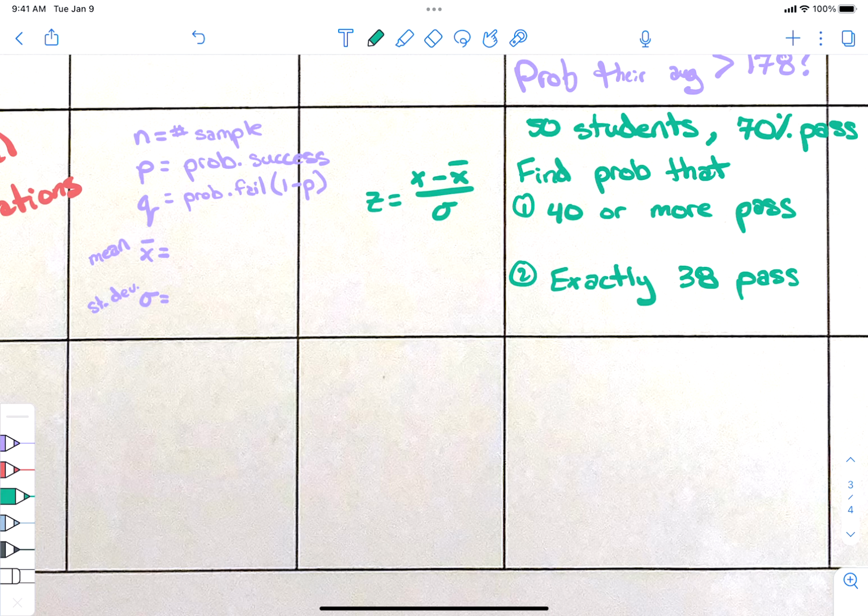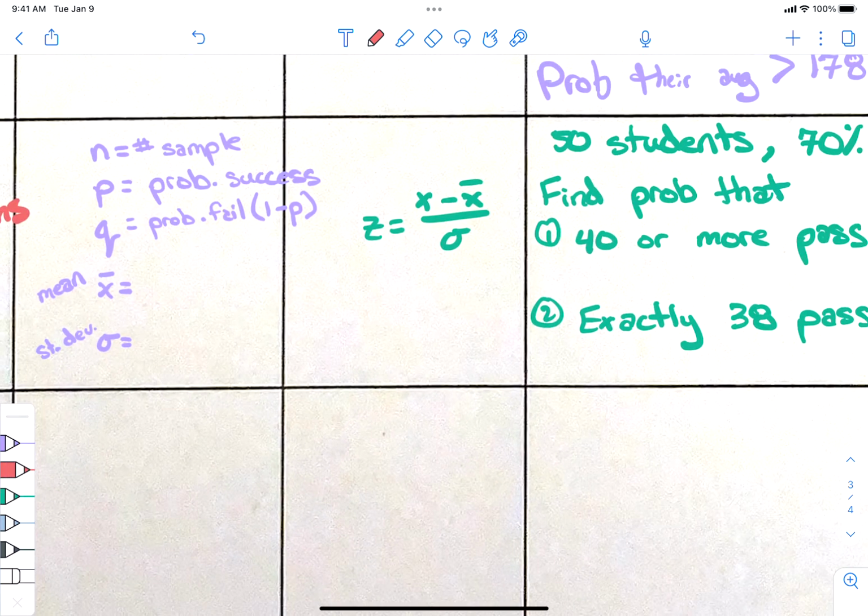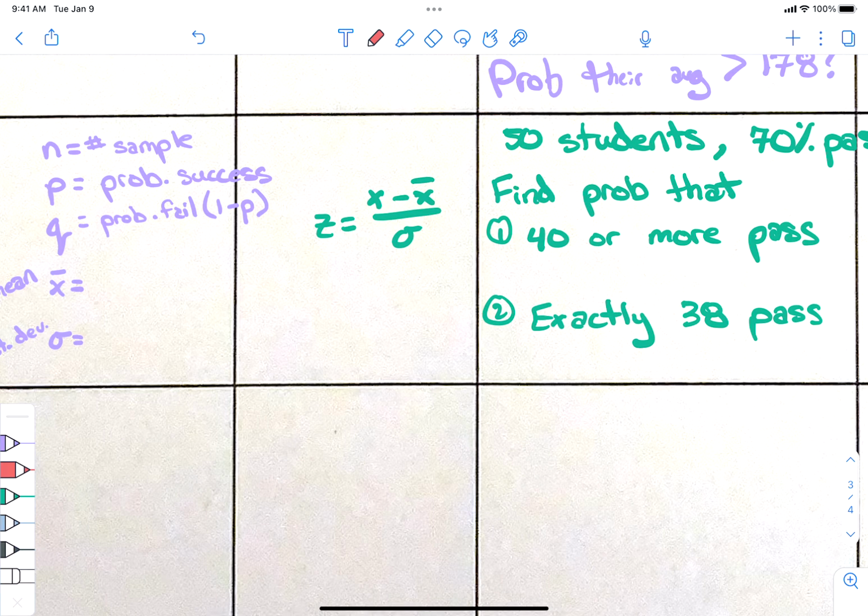So here we go. Given this information, we have to find the mean. What's the formula even for finding mean? These are the things that we have to know. Okay. Let's write out what we have though for just a second. I'm going to use this little space over here. N for my scenario is how many? 50, okay? And the only other piece of information that's given to me is 0.7, and that is p. And that means q is 0.3.